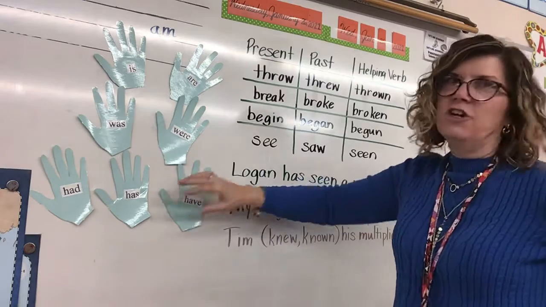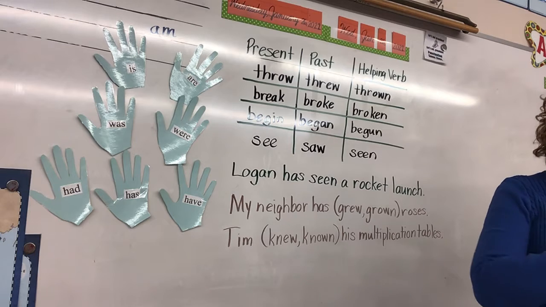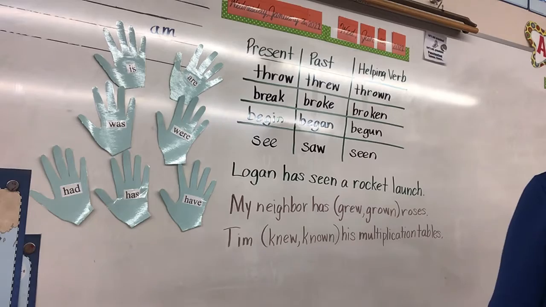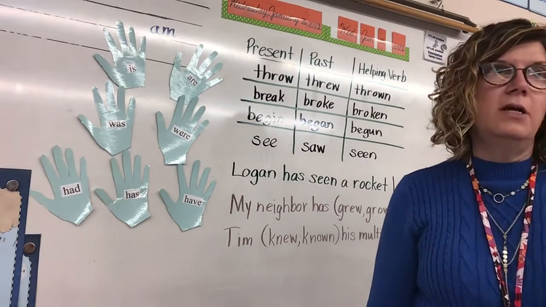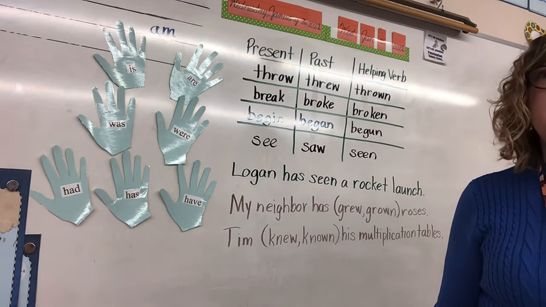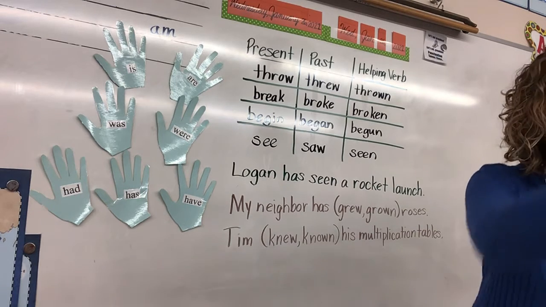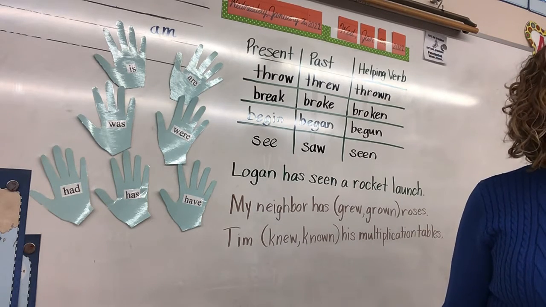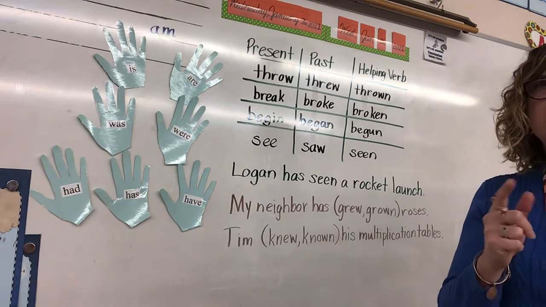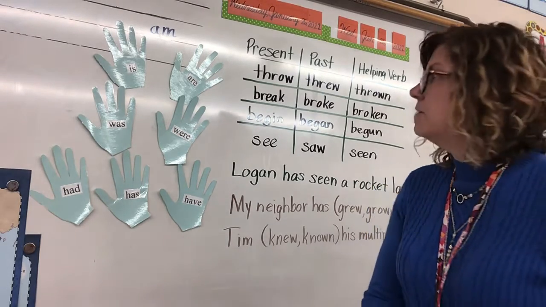All right. So far we've been learning different verbs, and we've learned the present, the past, and then we learned the one that needed the helper. And so far we've learned 2 different hints for the one that needs a helper. Can you tell me one of those hints? The one that needs a helper? Has an N or an N sound. We're going to learn some that don't end in the N, but they do end in the N sound. And what's the other one? Okay, be more specific. It has to have a short U sound. So it either ends in an N or ends in a short U sound, all right?